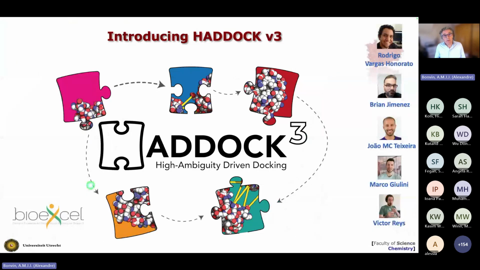So what I presented now has been basically the classical HADDOCK method, which has existed in different versions and iterations and improvements since 2003. And over the last 5 years, in the context of BioXcel. BioXcel is the Center of Excellence for Computational Biomolecular Research. It's a European project, which is now actually funded by EuroHPC, Joint Research Unit. We have been breaking HADDOCK in 2 pieces, and this has been given birth to HADDOCK 3, which is a modular version of HADDOCK. And you see some of the people here who have been doing some of the major work.